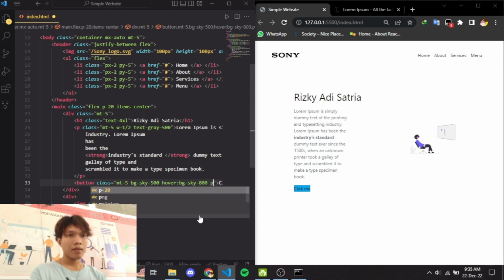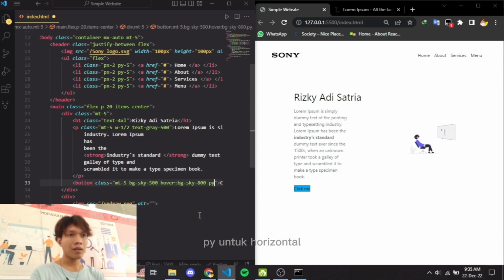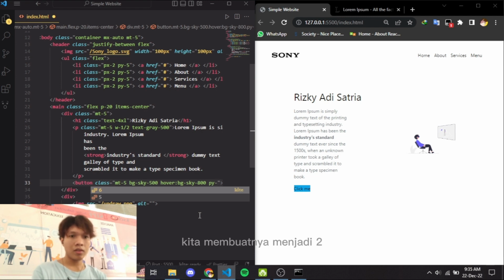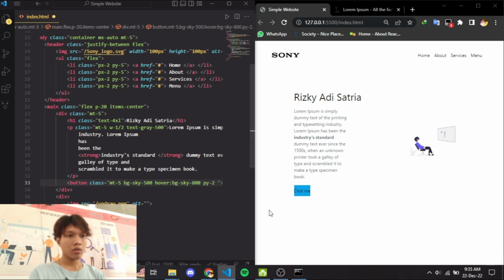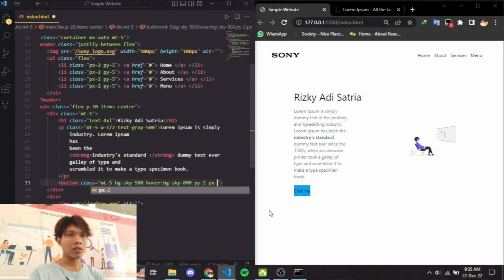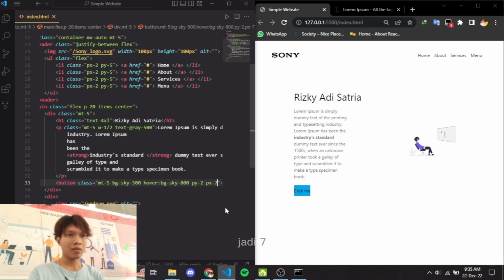And the padding Y, for the vertical, we make it 2. The padding X, for the horizontal, become 7.